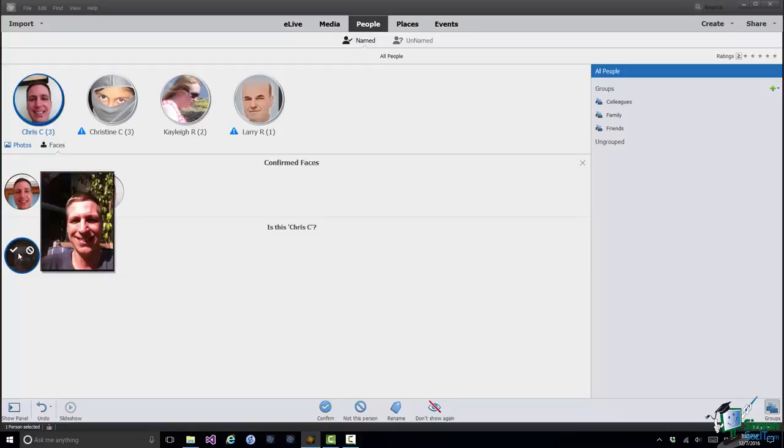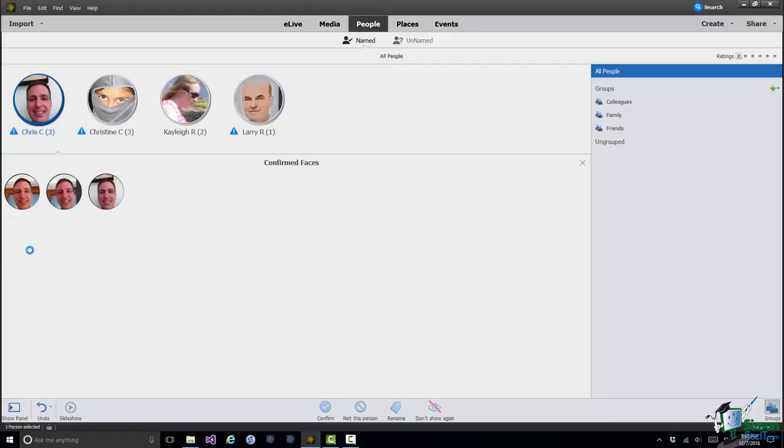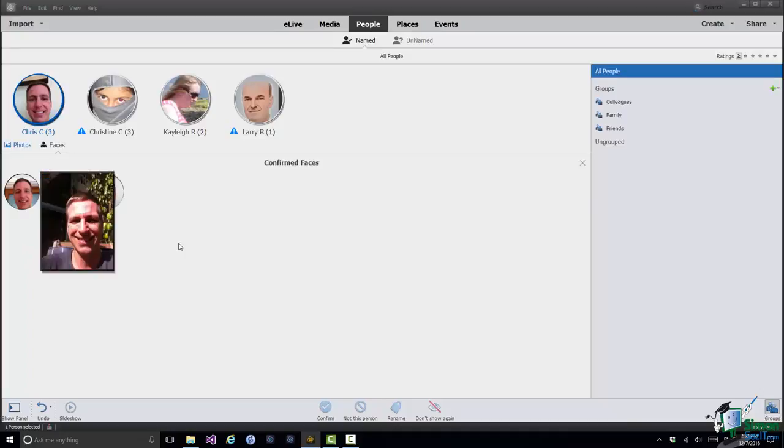If this one I didn't think was Chris C, all I would need to do would be to press the cancel button, and that won't be allocated as a picture of Chris C. And that'll go back into the pot of unassigned ones. But I've now got 3 confirmed faces for Chris C. And you can see, even with that fairly simple example, that once you start getting people recognised, people recognition in PSE does become more efficient, and you start to be able to import quite a lot more pictures and do the people recognition and confirmation with a lot less effort.